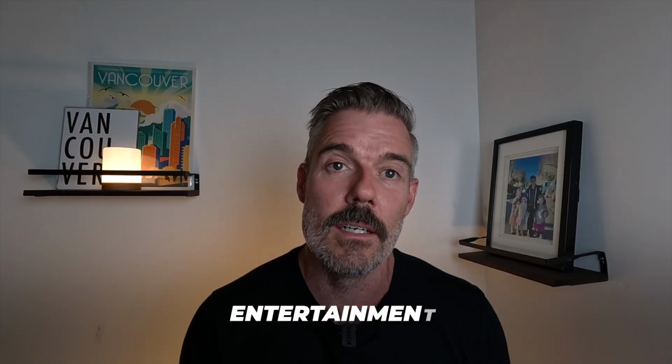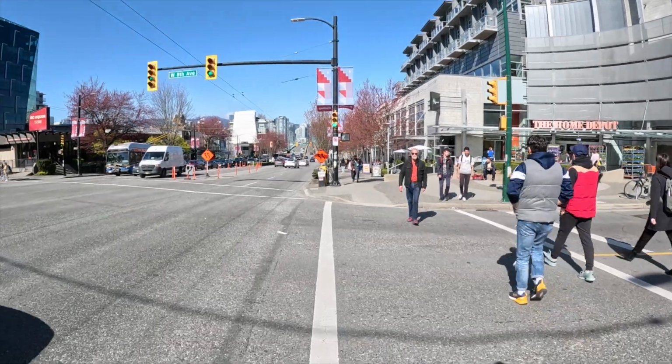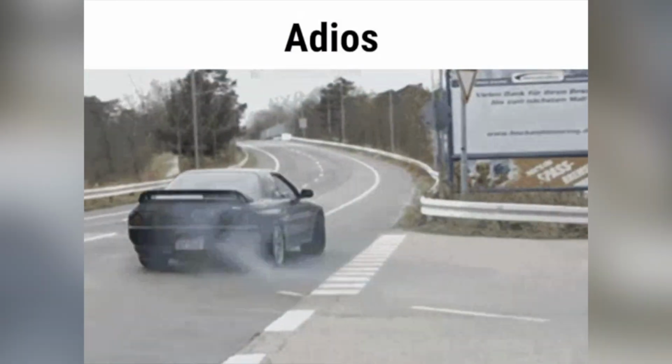In terms of nightlife and entertainment, there are restaurants and bars. There's not really any clubs on the west side of Vancouver. If you want that kind of scene, you're not very far from downtown. Most of the restaurant options are in the denser populated areas like Kitsilano, but certainly areas like Dunbar or Kerrisdale also have some options, but not as much as you're gonna find downtown.